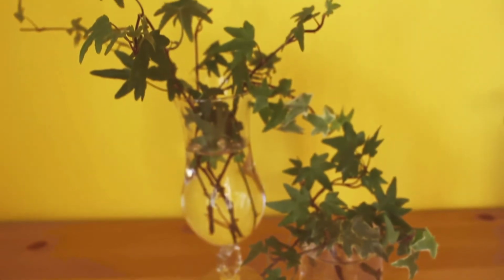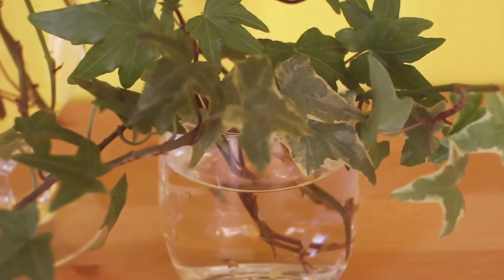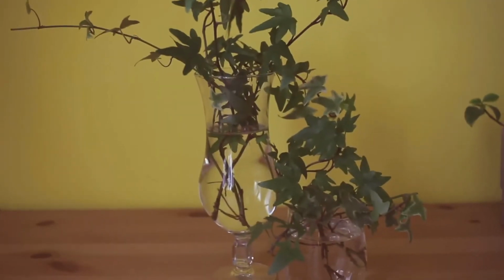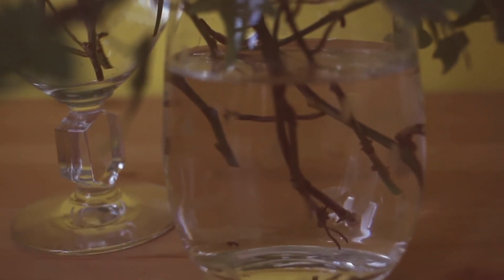And then on my table there are these ivy vines that I just put in water to grow new roots. It's my last attempt to keep ivy alive because it looks like I'm just not good with it. It keeps dying or getting spider mites and I just don't know anymore. There are some tiny roots growing already though, so I'm kind of excited to see how it'll go.